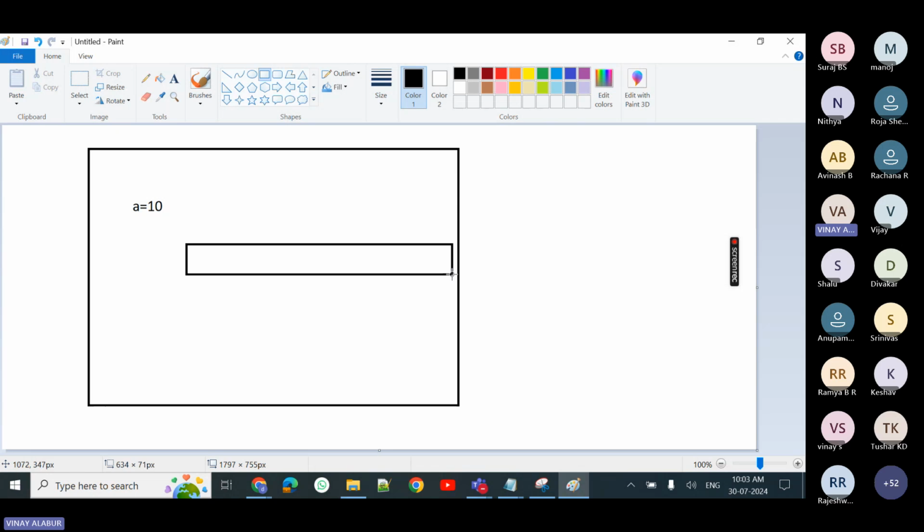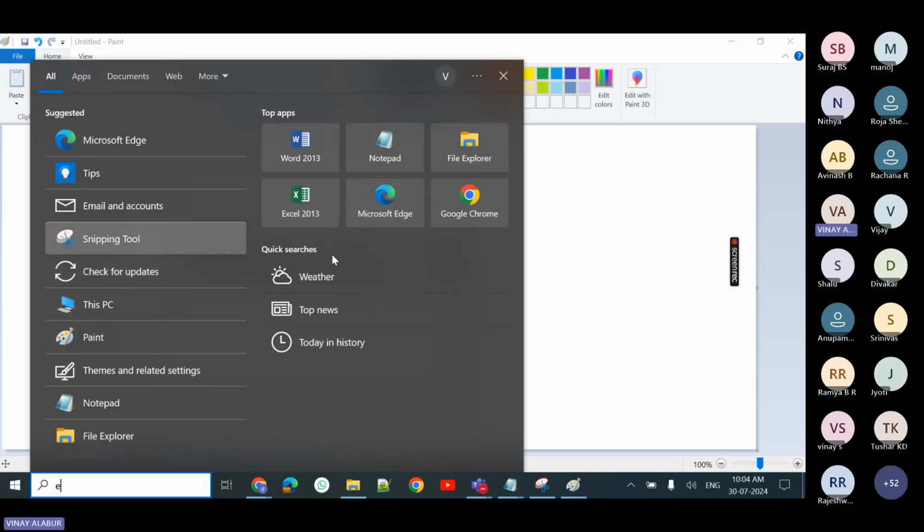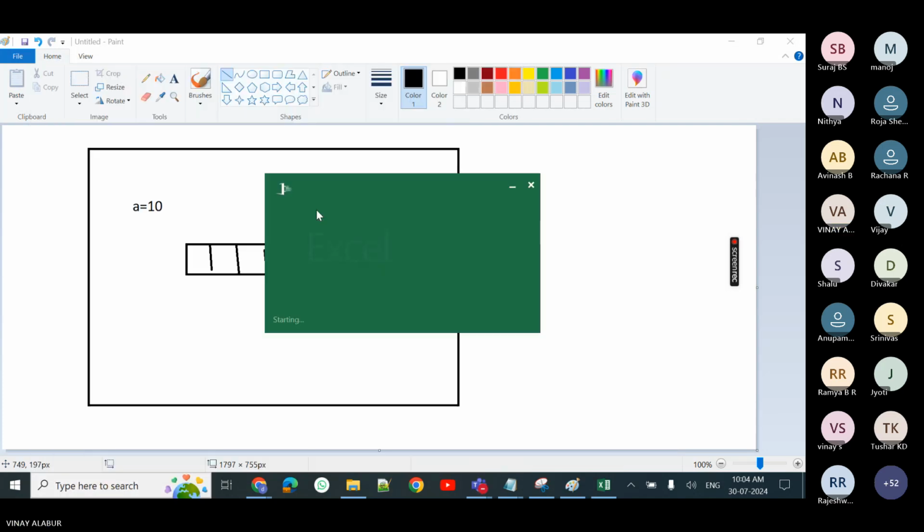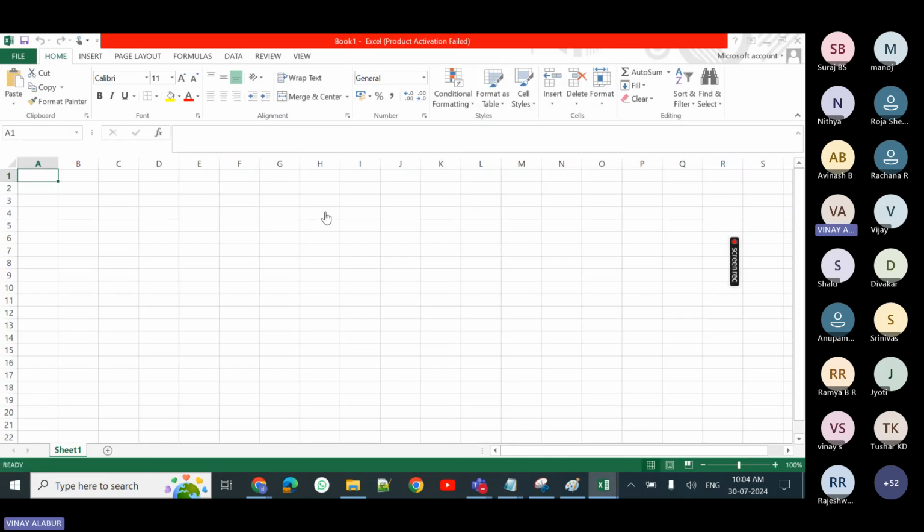For integer storage, do all of you know what a byte and bits are? Yes or no? Okay. 8 bits is 1 byte. Let's see that in my Excel sheet. The smallest storage unit we call 1 bit.